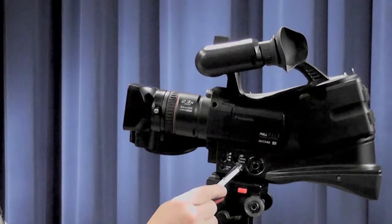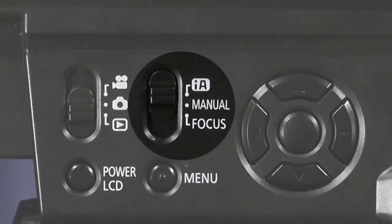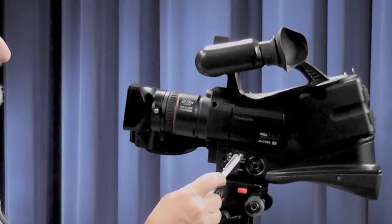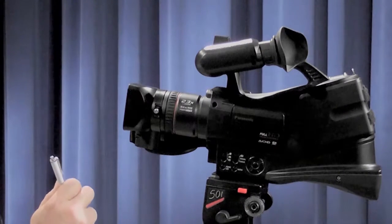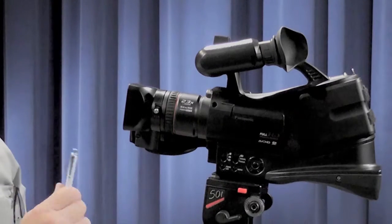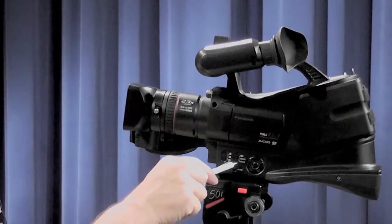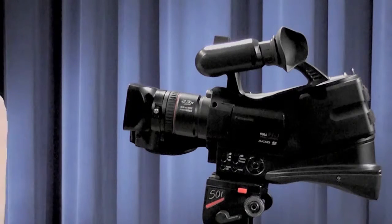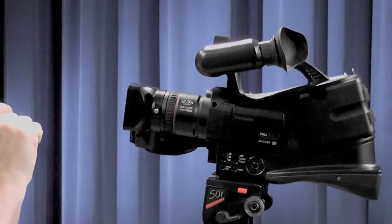Over here you have 3 different controls. You have another slider switch that has 3 positions. You have the IA mode, the manual mode, and then you have a focus mode. The IA mode is the intelligent mode where it will handle most of your white balance and your shutter speed and iris corrections. You have the manual mode where you will have full control, or as much control as you can have with this particular camera. And then finally you have a focus mode which will allow the camera to, when you're in IA mode, automatically focus or give you a better focus.